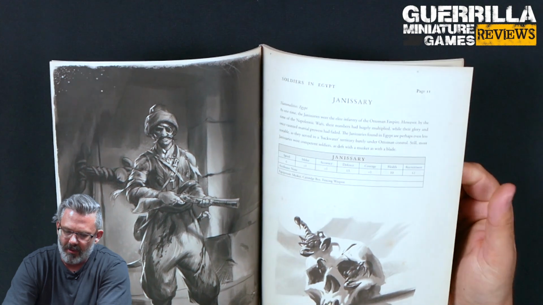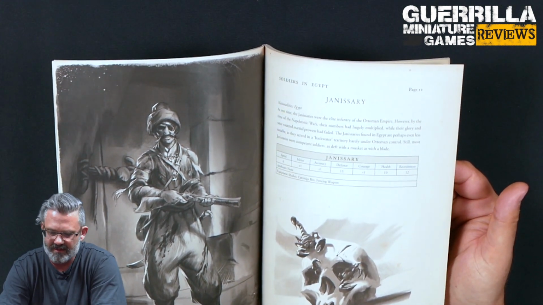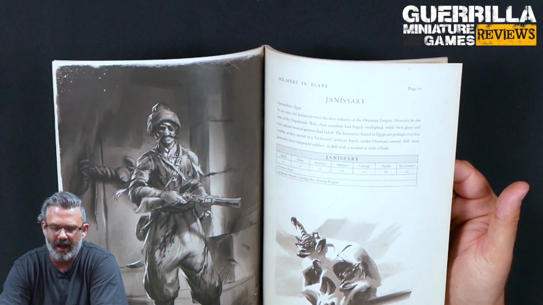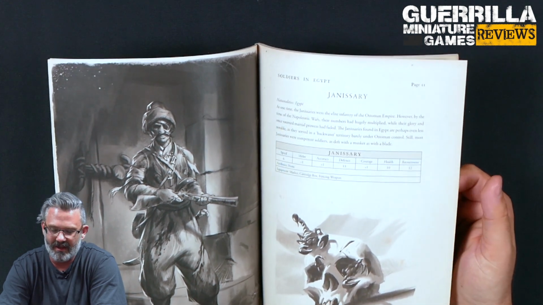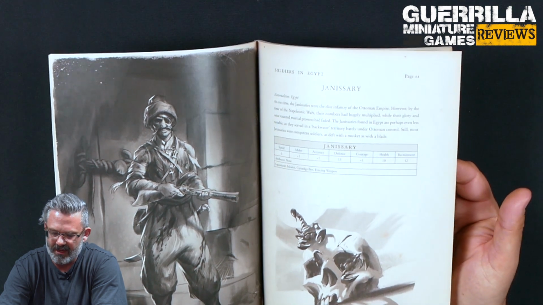And then a Janissary. At one time, the Janissaries were the elite infantry of the Ottoman Empire, but they've since fallen on hard times. They can be found in backwater territories as sort of like soldiery or as mercenaries. They have sort of a standard human stat line again, but they come with fencing weapons. So having a musket, a cartridge box, and a fencing weapon means they use their skill die for damage, which is kind of neat.